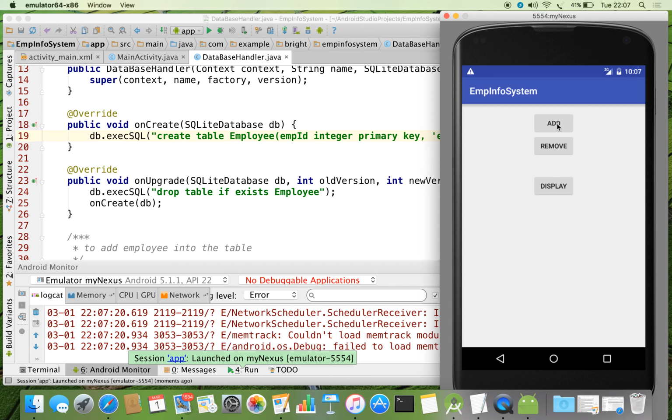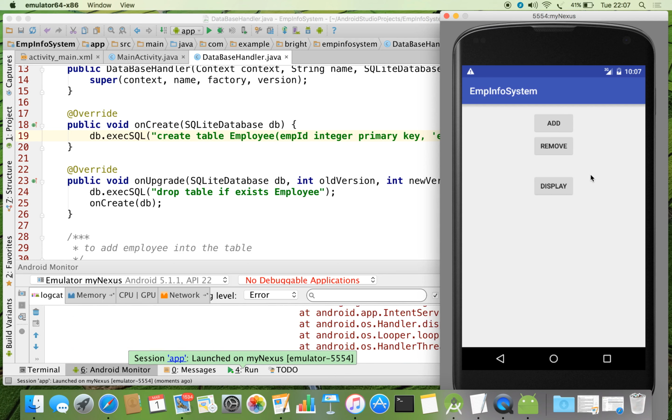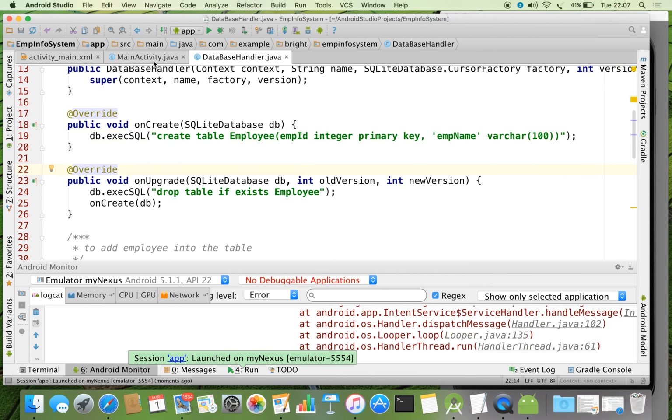Click add. Yes. Now the app is not crashing. It means it may be a successful operation. We'll check it by clicking display, and we can see that 101 prints is coming. We'll add one more data now.